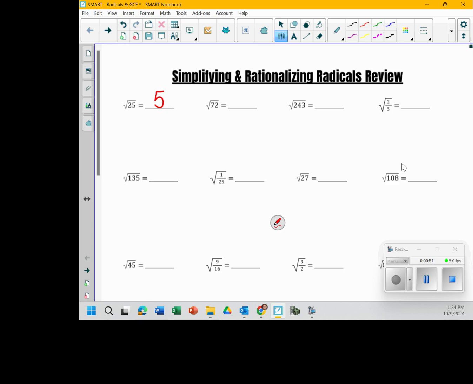For numbers that are not perfect squares, we want to think about how the number could break down into primes. There's a couple of different ways to do that. Some of you may have learned the birthday cake method. Some of you may have learned factor trees. I will show a couple different methods, and you can pick whichever one makes sense to you. Remember primes are 2, 3, 5, 7, 11, etc. If you're going to break down by primes, start with 2 and divide by 2 as much as you can.